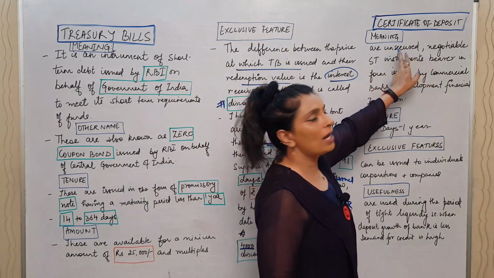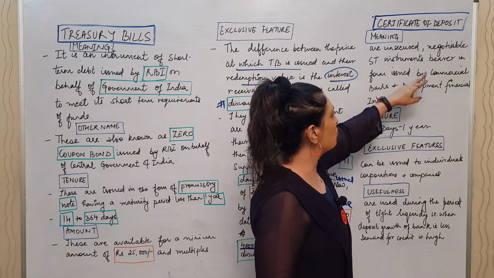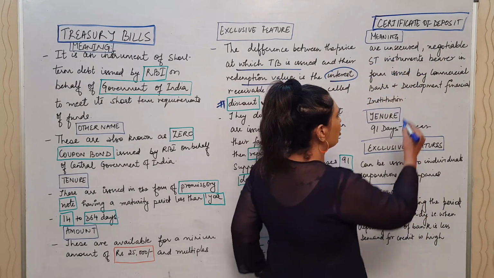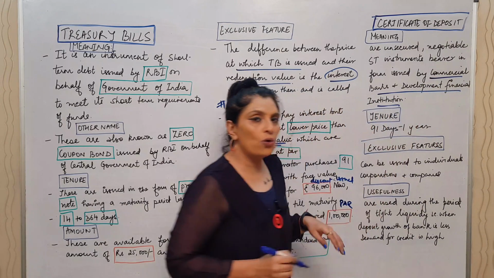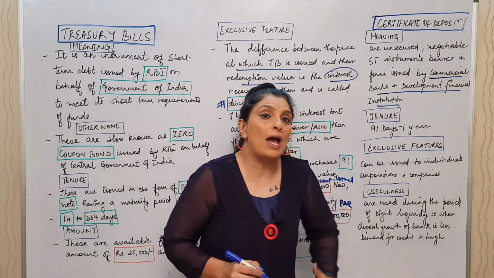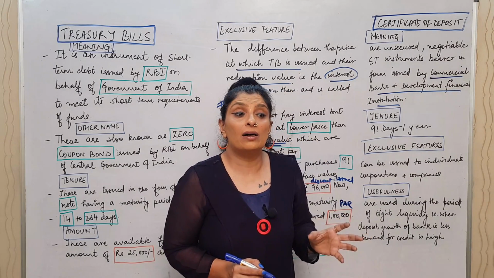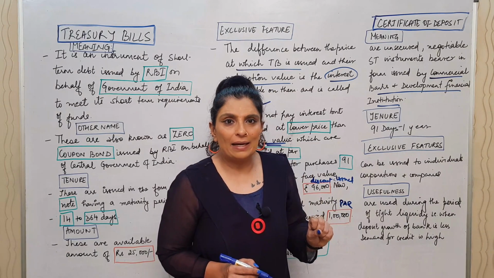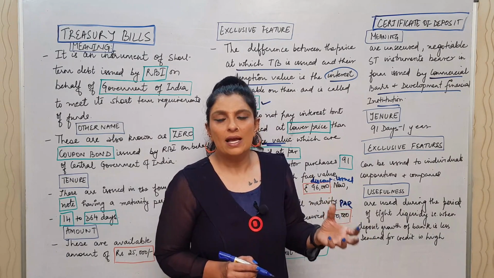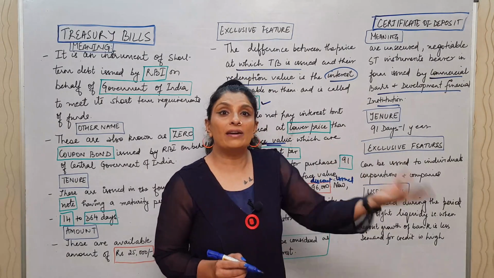Certificates of deposit are unsecured, which means no security is required. They are negotiable, short-term instruments in bearer form, issued by commercial banks and development finance institutions. They are issued at the time of tight liquidity, when there is recession or depression. At that time, deposits are comparatively less and demand for credit is very high.